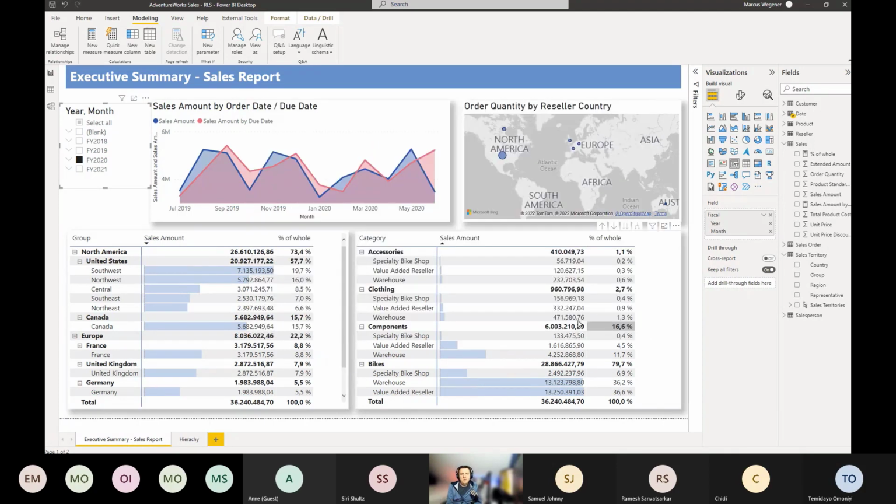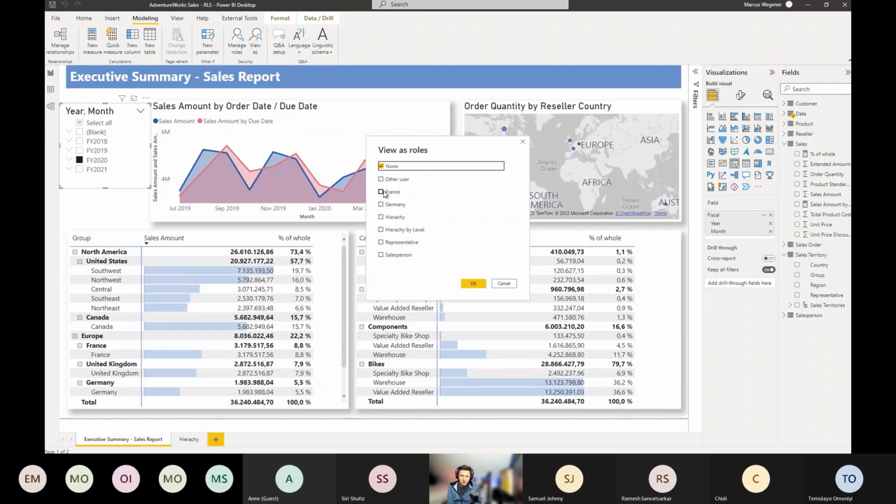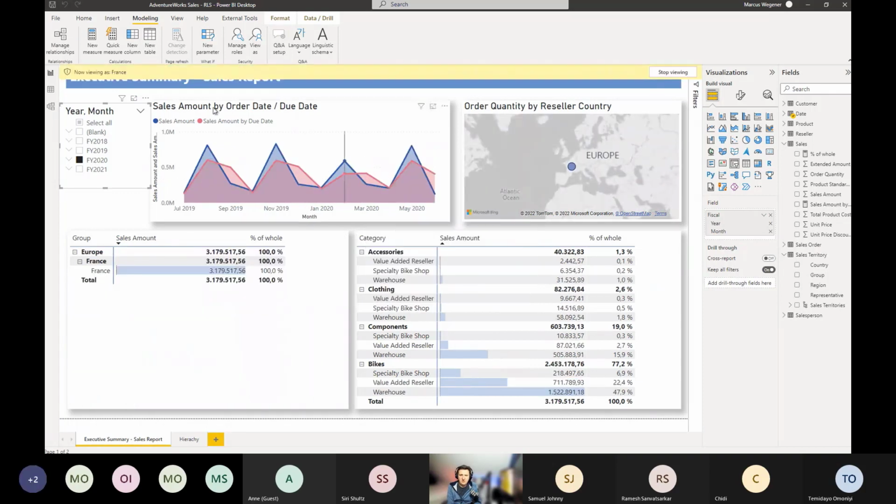So we have now implemented a static role, or static row level security, and we can also test it by using the View As menu and choosing the predefined role France. And you see we got a notification that we are now looking at the data as the France role, and we only see data coming from France.